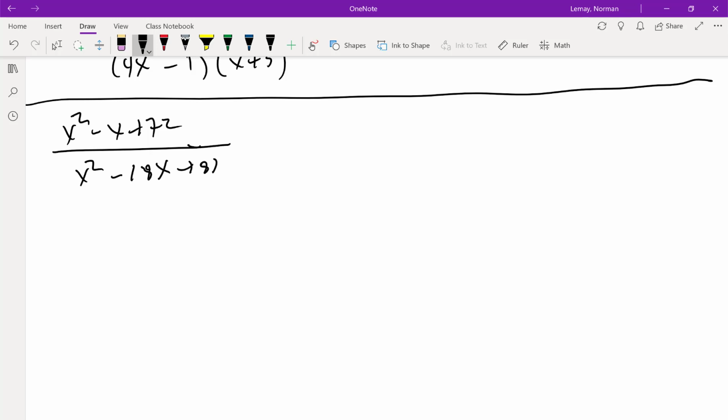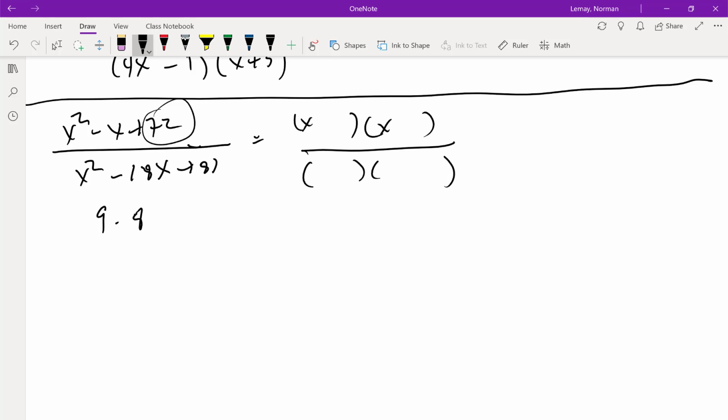All right, so here we have the ratio. Here we got two trinomials. Leading coefficient is 1. So let's go ahead and factor the top, factor the bottom. So going back up here to the top, notice we have an x and an x. So the question is, what are the factors of 72 that add up to a negative 8? How about 9 times 8? But since I have a negative, let's just make that 9 a negative. So we get negative 9 times 8 gives me my negative 72.